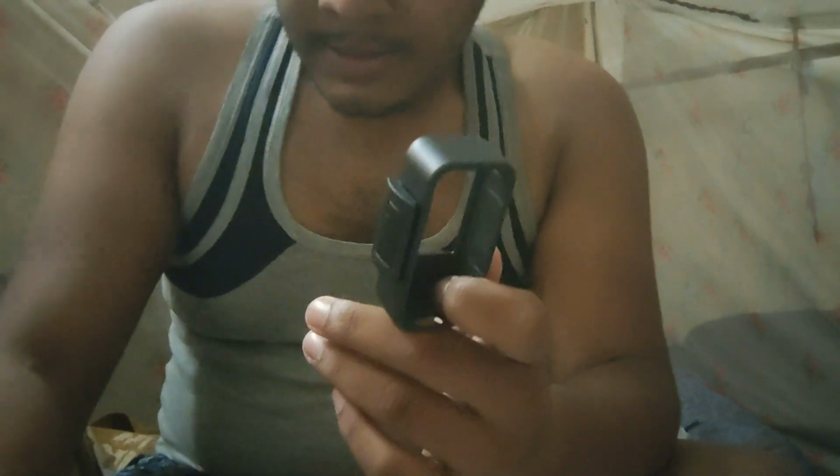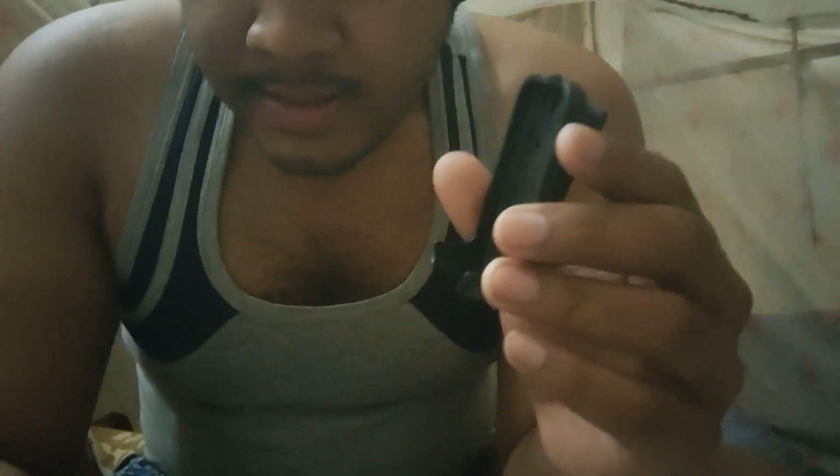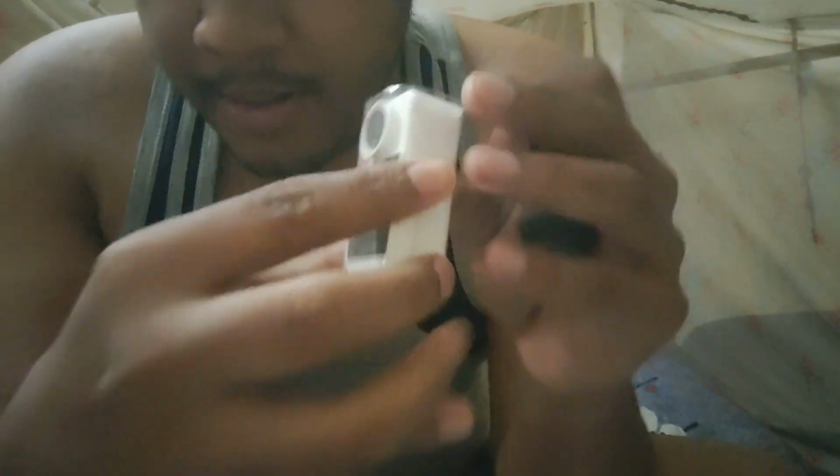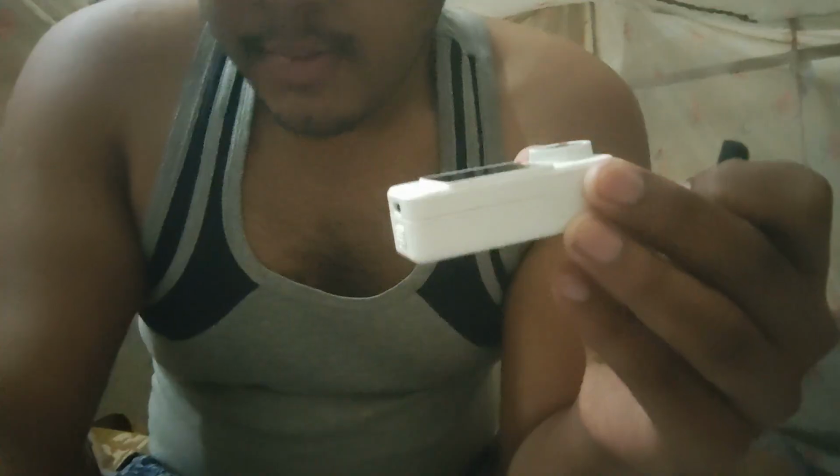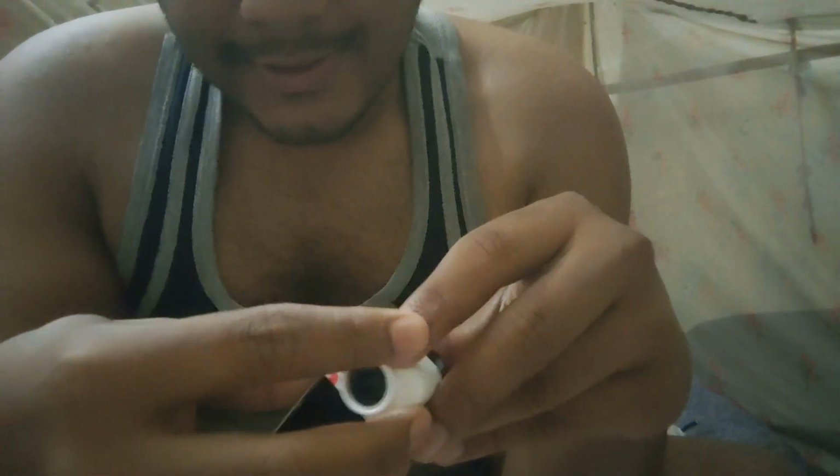Next thing is the mount, and this is very cool. Cover it fast. You can just stick your camera like this, and then you can use it on your collar like this.